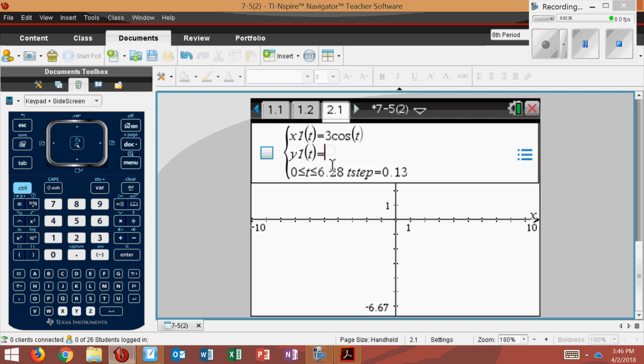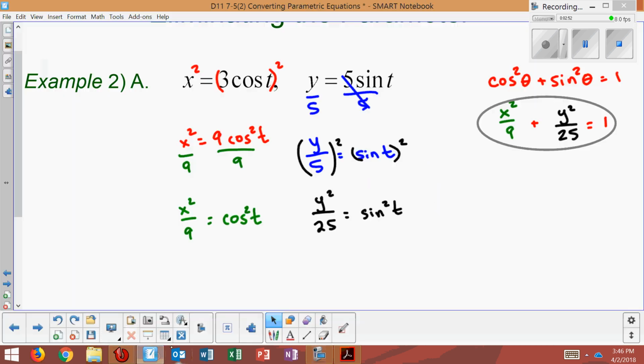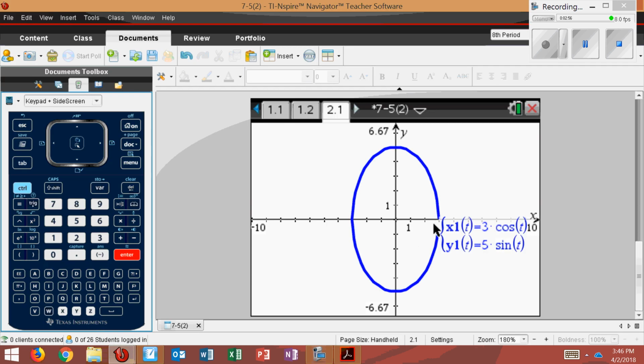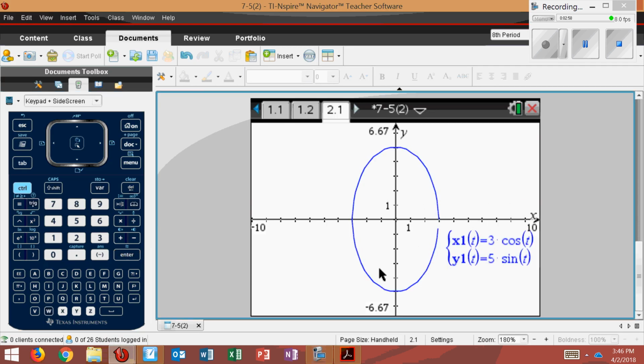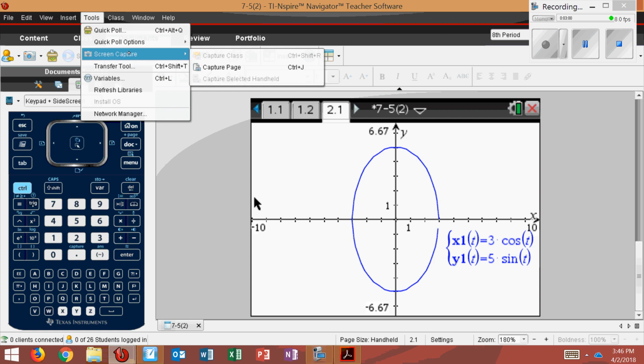Now the other equation was 5 sine of t, and it doesn't give us a t. So normally I go from -10 to +10, but when it's theta, this represents 0 to 2 pi. That 6.28 is 2 pi, and that's all I need. So I'm just going to graph here, and let me double check. Yeah, there's no t values listed, so I'll just leave it like that. And so this would be my graph here. So I'll take this over.